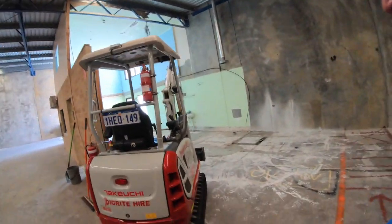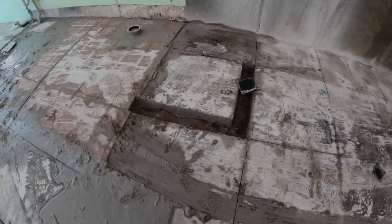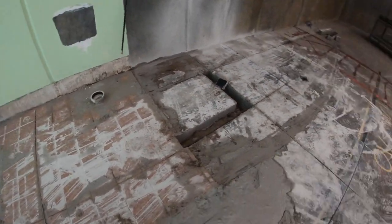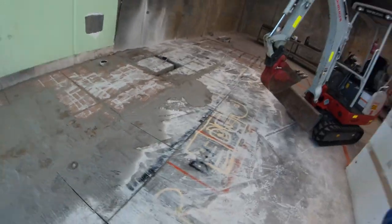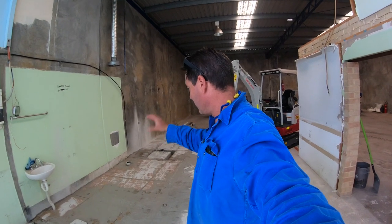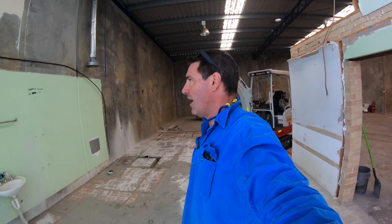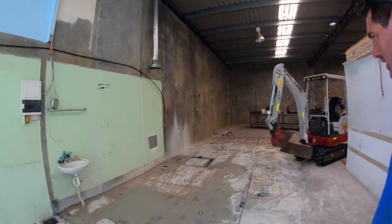Anyway, for most of the stuff we can use battery-powered tools. I've got the excavator in here from Dig Right just to pull up the floor. You can see the concrete guys have cut it all out in sections for us, so we can start pulling it out and getting the whole bathroom section out. Then once it's all out we can start exposing the pipe, connect on to the existing plumbing, and run it all to the new ambulant toilet, disabled toilet, kitchen sink, and maybe a stack going upstairs for kitchen sinks in the meeting room and the upstairs office as well.